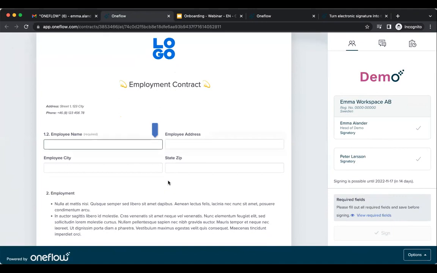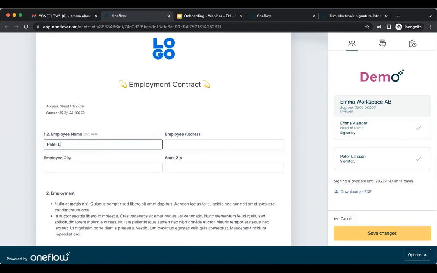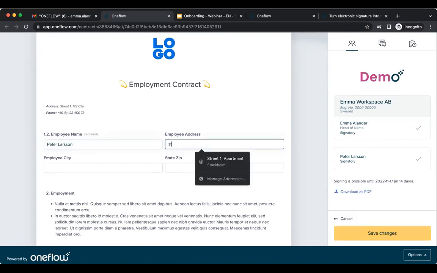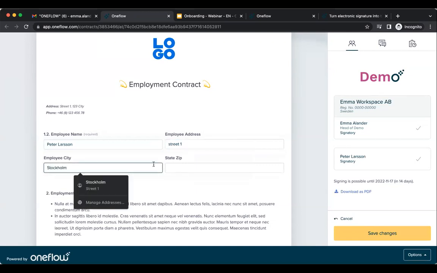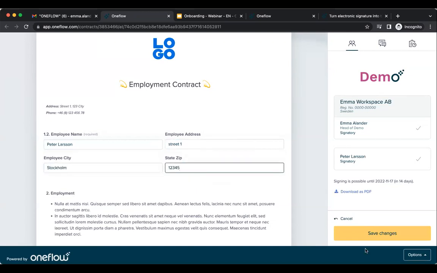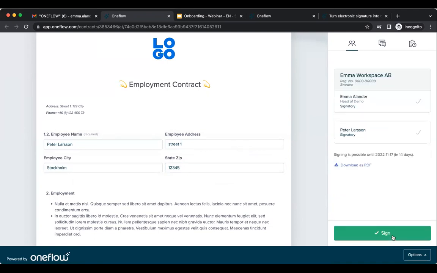But since we left these parts open here, the counterpart will be able to fill in the information. So we can start filling in here. Like that.